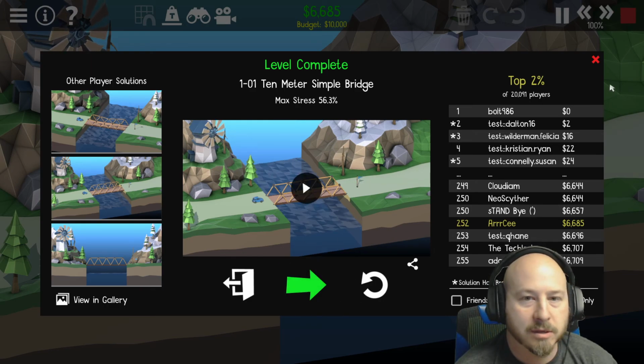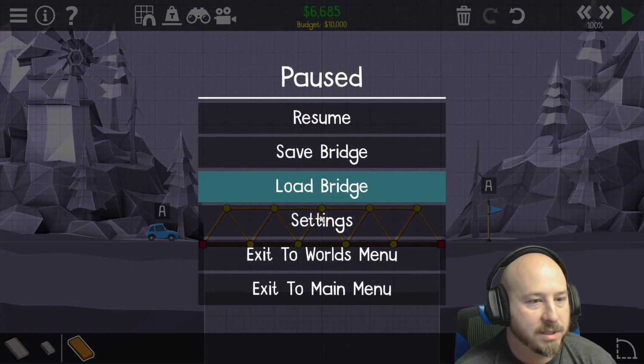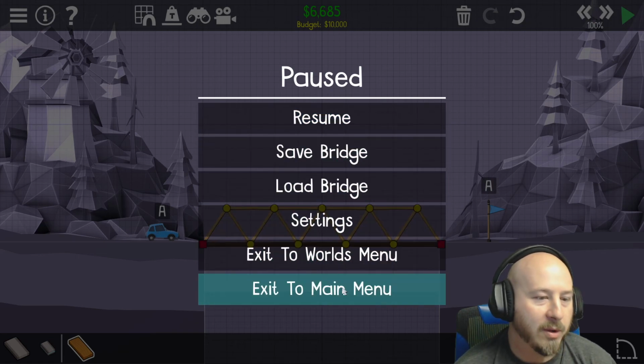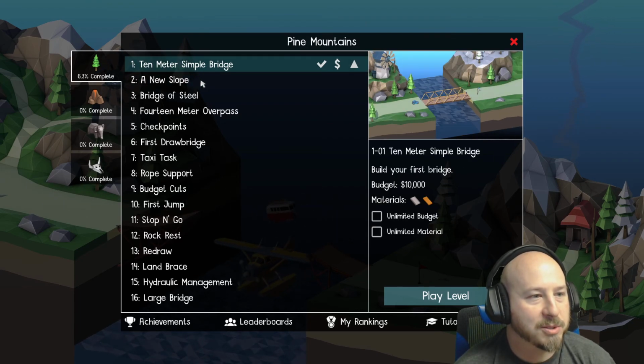Now, I wanted to see if we close this. If we go back to, let's see, settings. Here we go. Exit to worlds menu. This is what I wanted to see. Okay, so we've already finished 10-meter simple bridge.